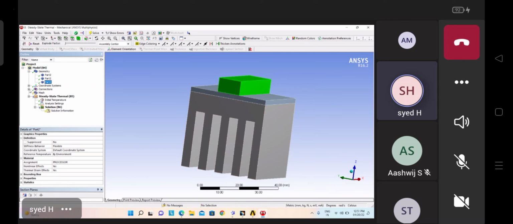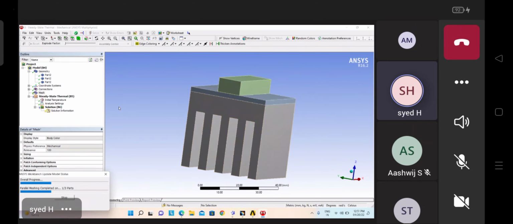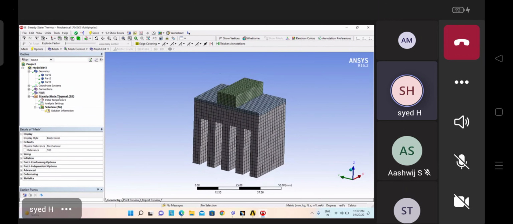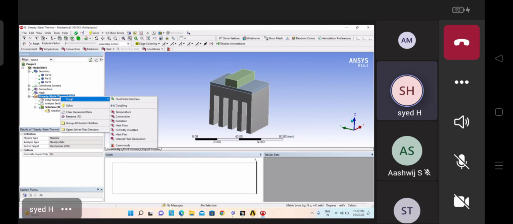It will automatically come. Sometimes we have to create, generate mesh. Mesh has been generated here. If you want some fine mesh, we can make it here. Update the mesh. Okay. After generating the mesh, we have to assign the boundary conditions. Insert, I want to specify.